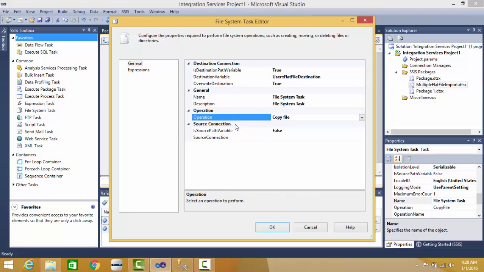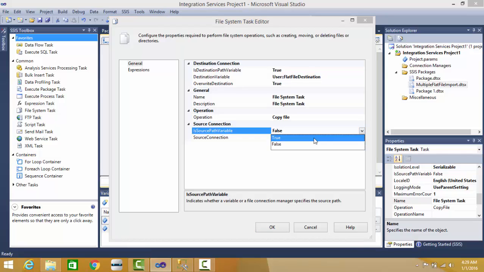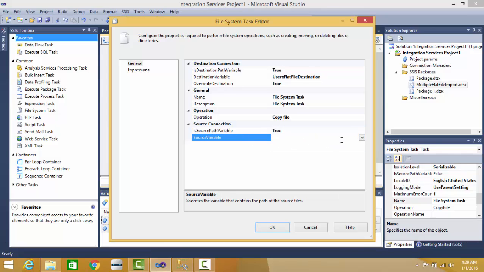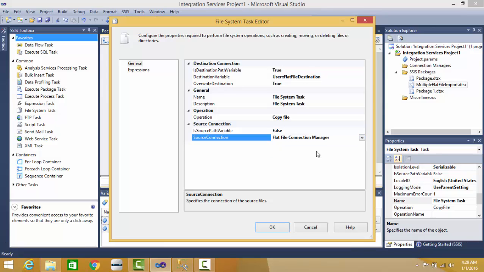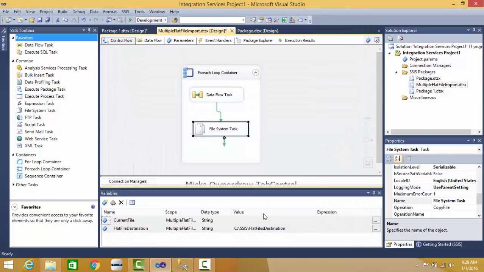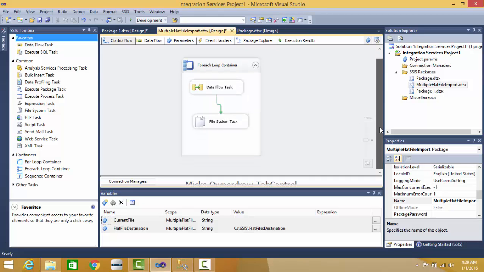So the operation is copy, and I have a source connection, so I'll use the source connection only. I'll keep it false, and the source connection is the flat file connection manager for the source folder. So I think I'm okay now, and let us give a try.